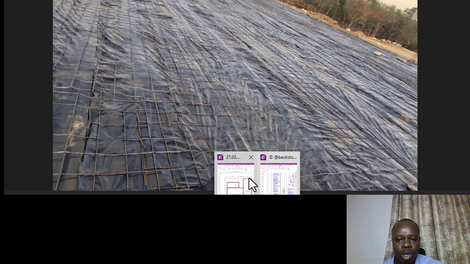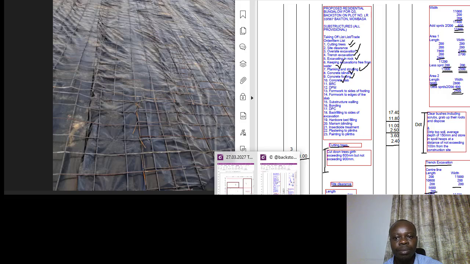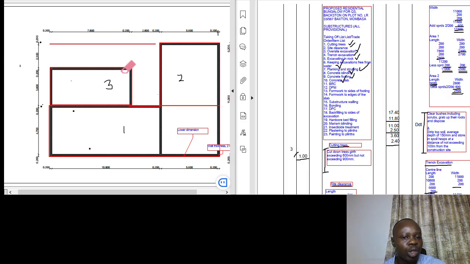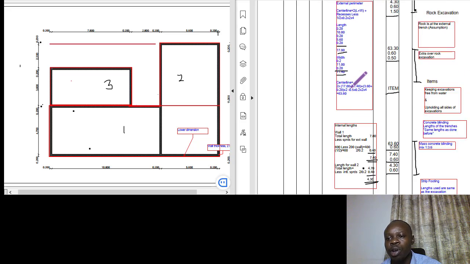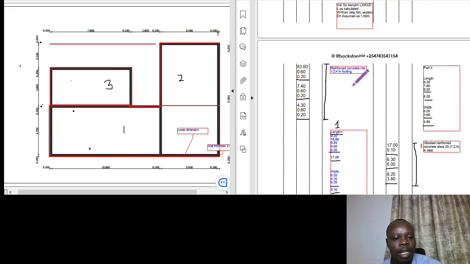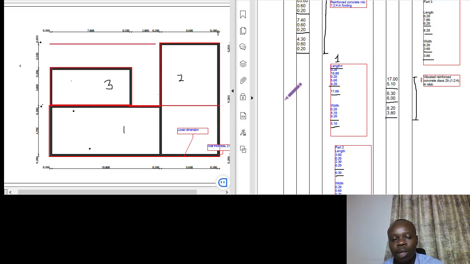So when you do it in square meters, there are those dimensions that you have to consider, especially after you've seen where it's going to be placed. Then it's easier for you to trace exactly the areas in which you are going to use. So if it's done in square meters, then what you need to use are the dimensions that you've also used for the reinforced concrete slab, because basically they are sharing the scope, they are sharing the area of placement. So after you've done your slab, you will apply the same area for the BRC as well.